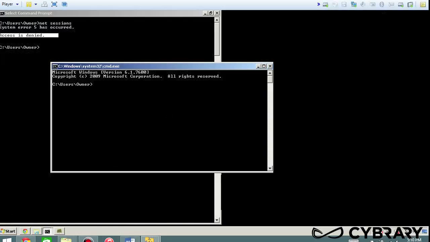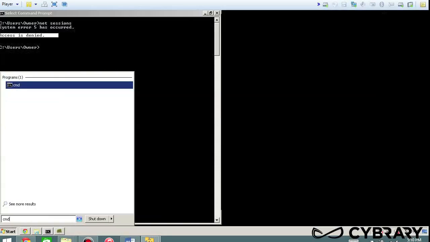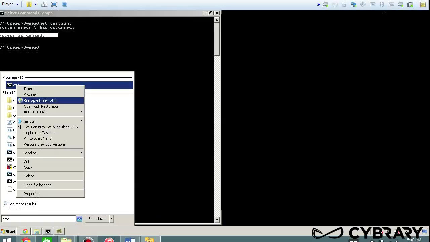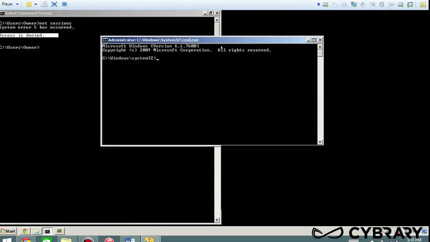CMD, let's try, whoops, not that one. It's force of habit, folks. I go through these relatively quickly at a subconscious level. So let's do CMD, don't hit enter. And I want you to right-click the program and do a run as administrator. Even though I'm logged in as administrator, I'm now choosing to run it as administrator. Net sessions, and it says there are no entries in the list. That's much, much, much different than access is denied.